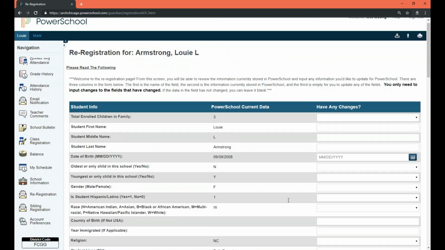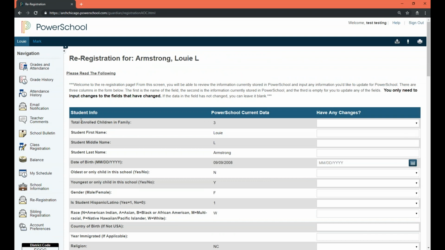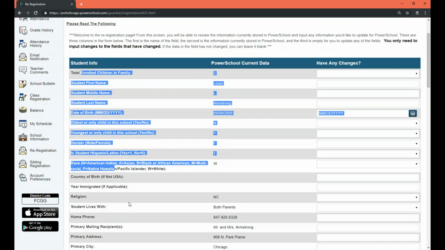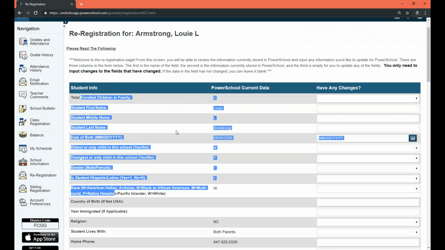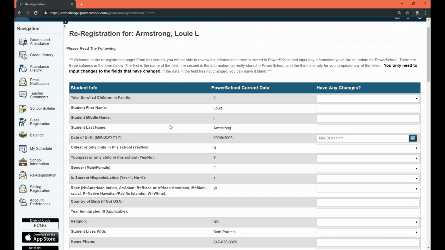So going back to the top, we're giving the parents the ability to update all of these fields for you guys in PowerSchool. Okay. Now, it's not a direct update, so I do want to make that clear. When the parents submit this, it does not automatically go into PowerSchool as official PowerSchool data. What happens is when they submit this in the admin portal, we're going to be able to find these students whose parents have submitted their forms, and at a later time update the student record with the parent submitted data.